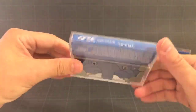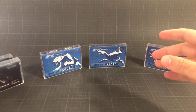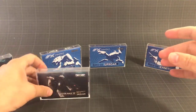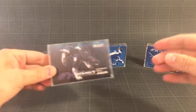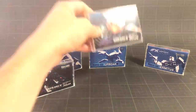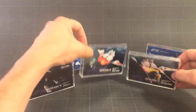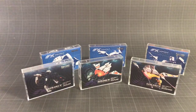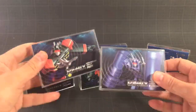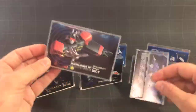So coming in blue, like so. You can see the difference with Jaguar, Vulture, and Pulsar. And also the two brothers, the twins. Sorry.